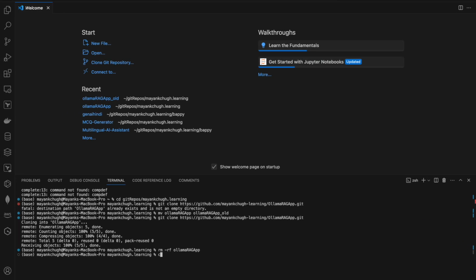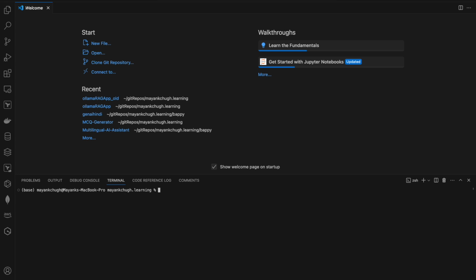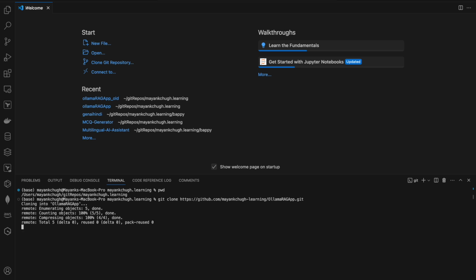Okay, I am in the folder where I create and clone all my repositories. So I'll do git clone on this one, cloning this repository.